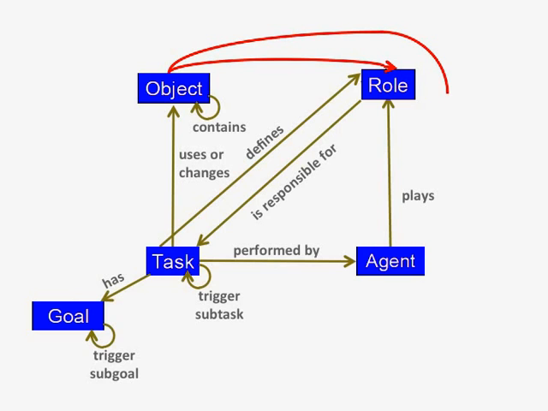Objects are related to roles and agents in a way that objects are used by agents and objects are used by agents that perform a certain role. Sometimes objects are used because they belong to the role, so if somebody else takes that role, that person will use the object. And sometimes objects are more or less owned by an agent. An agent can decide this object is mine, and even if I delegate the role to somebody else, it still is my object. I can ask somebody else to do some spell checking in my letter, but it's still my letter. So even if I ask Microsoft Office to repair my spelling errors, it's still my message.